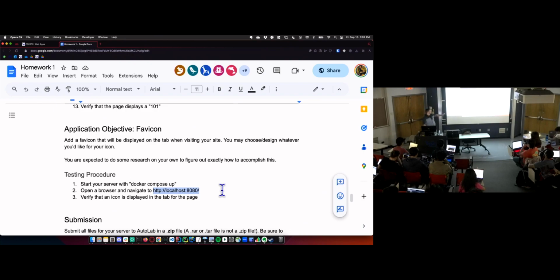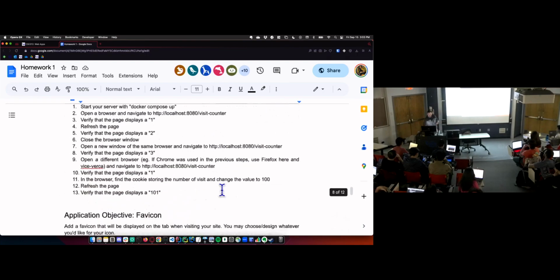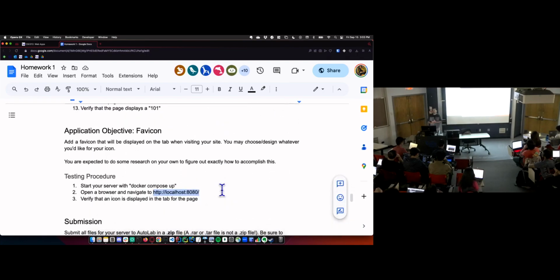If you're only worried about grades, look at the test and procedure. We're only checking the root path. That means we're not going to visit /visit-counter and make sure you have the favicon there. The test and procedure only says go to the root path, so that's the only place we're going to check that favicon.